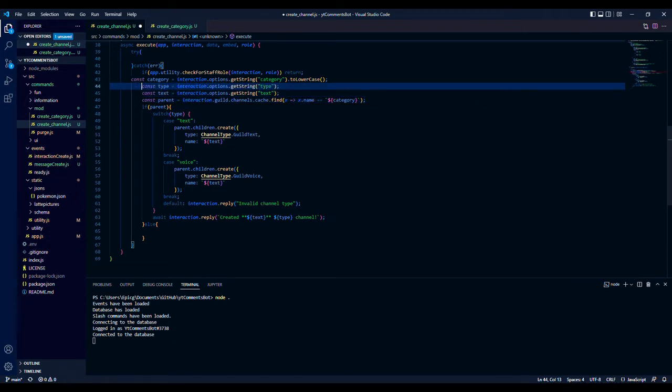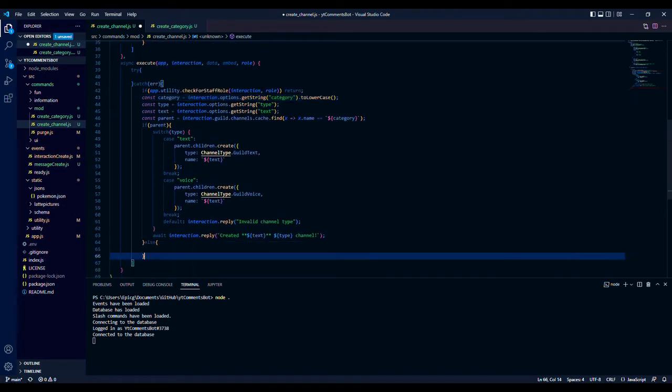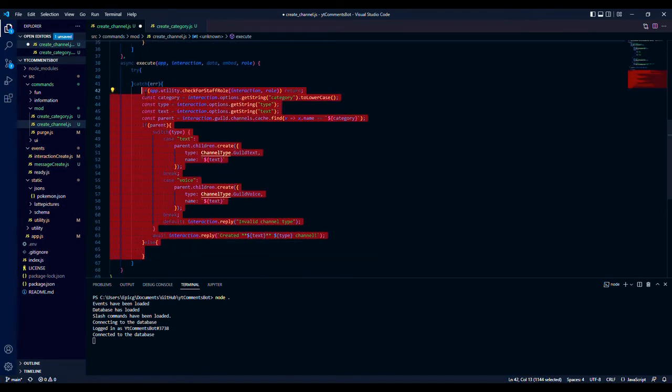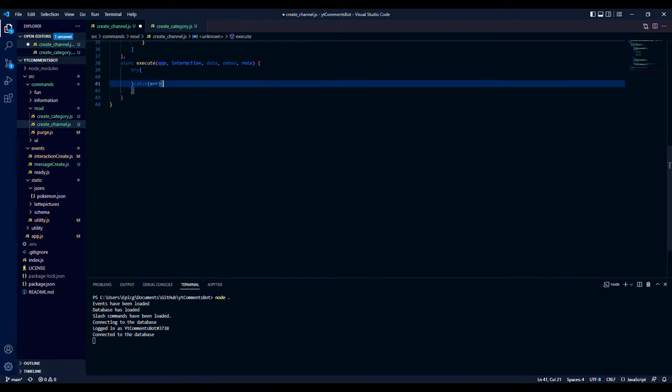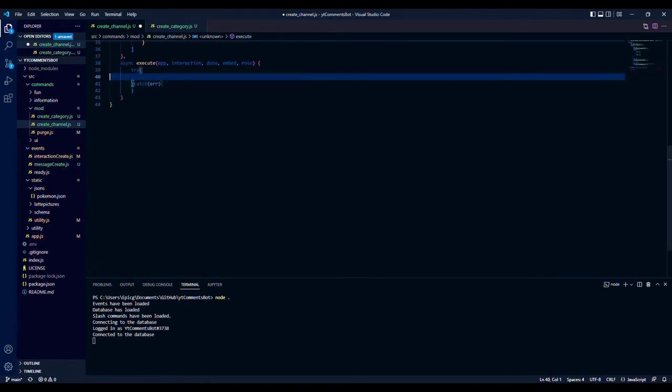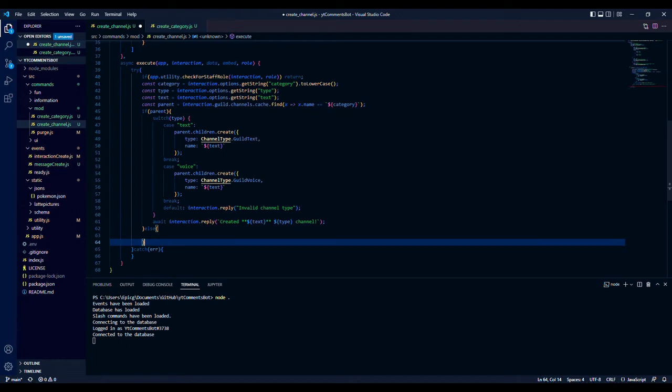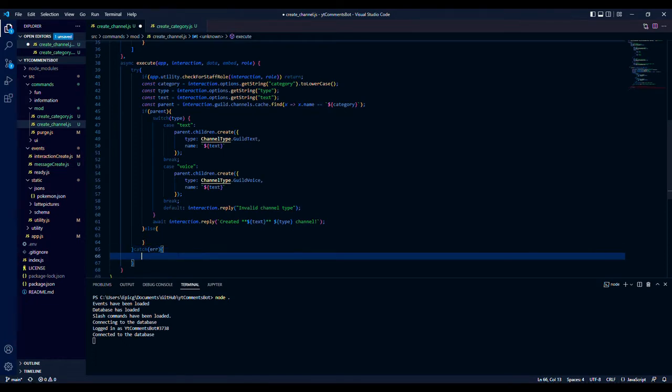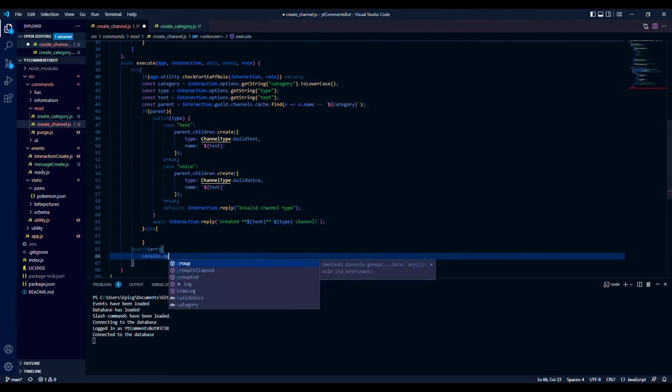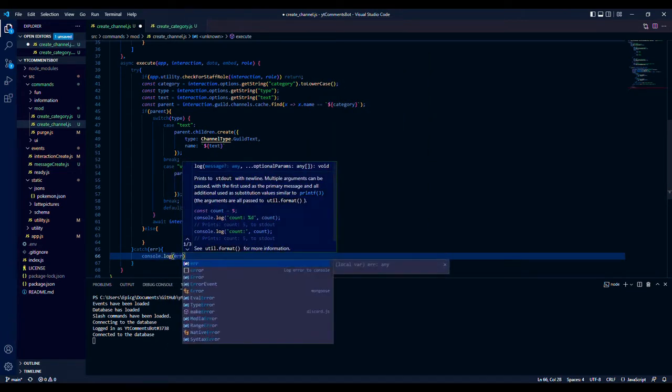You know what, I thought I was done, wasn't I? Okay. I put it in the wrong part, but it doesn't matter. It really doesn't matter. Just have to put it somewhere. So I'll put that all in there. That should all work. And then in here comes a log there.